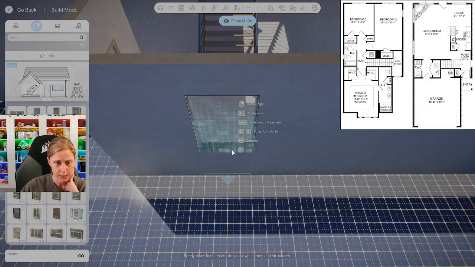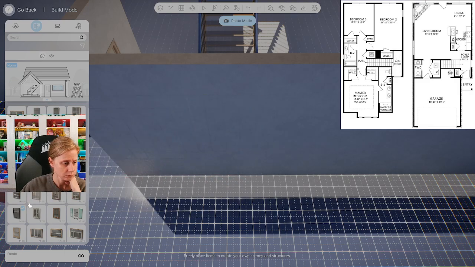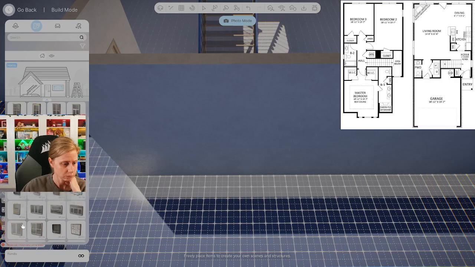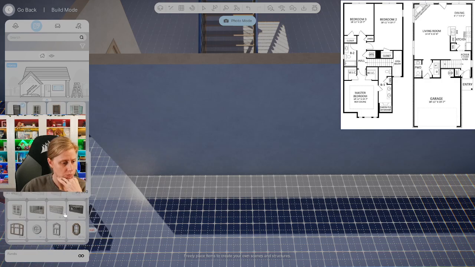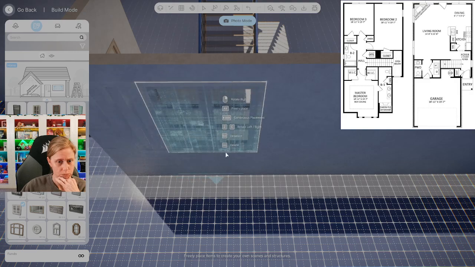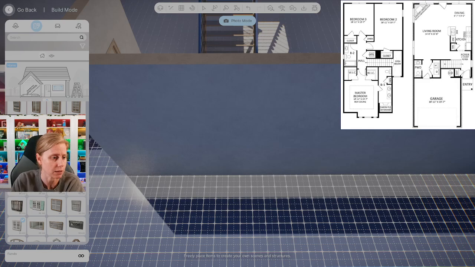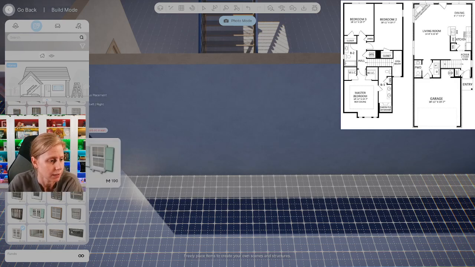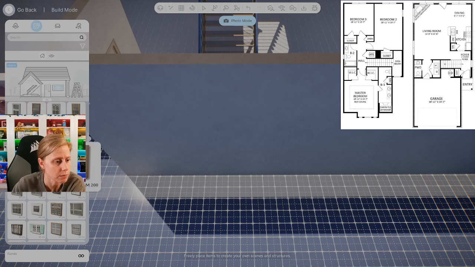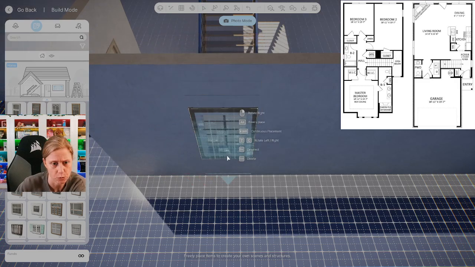Small, simple, fixed window. I don't want to call it, it's definitely not a medium. Now I'm into the mediums here. I'm not going to even look at the antique one because it's just not my vibe. Small cross frame, double pane window.